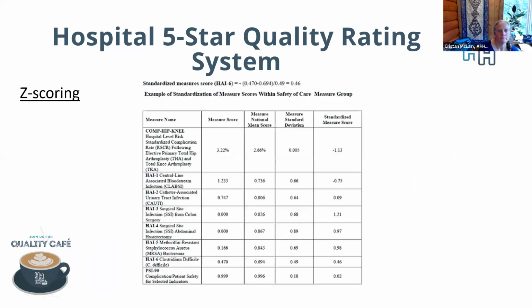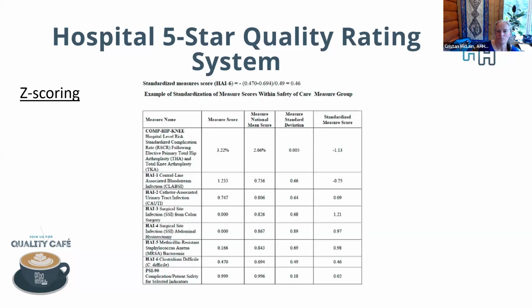All right, so once you have your groups, I just wanted to talk a second about Z-scoring. CMS standardized the measure scores. They take the hospital performance on the measures and standardize the score so it makes sense in the overall equation. So think about taking things that you want a high score on versus things you want a low score on and doing the Z-score to make it happen. So here's just an example from the patient safety section of how that is scored.